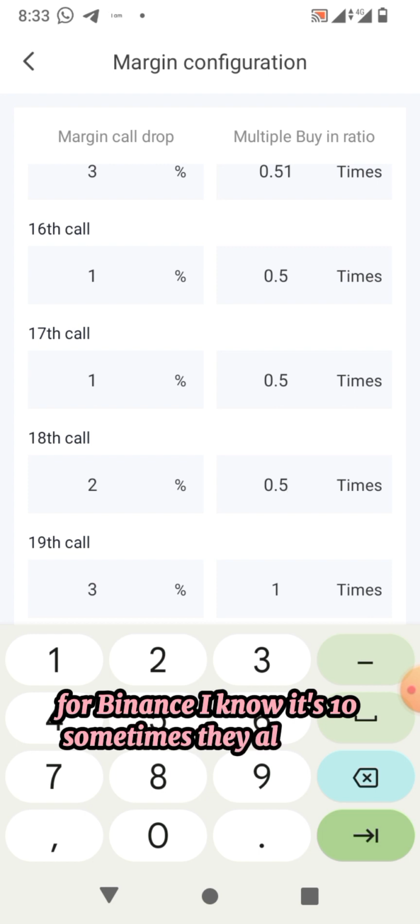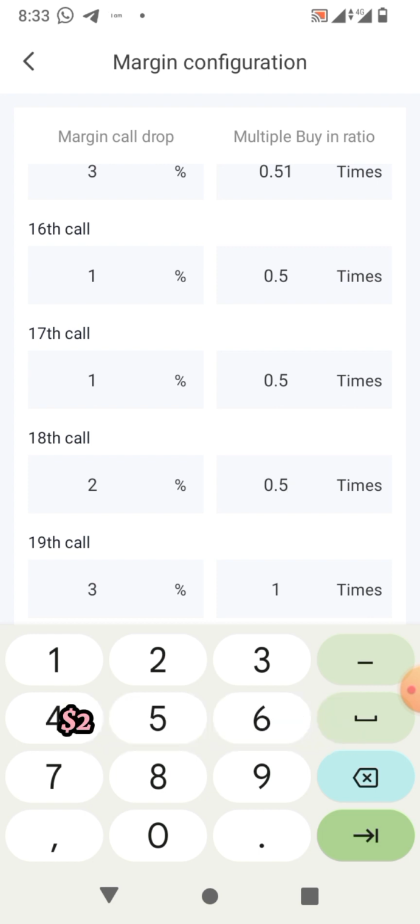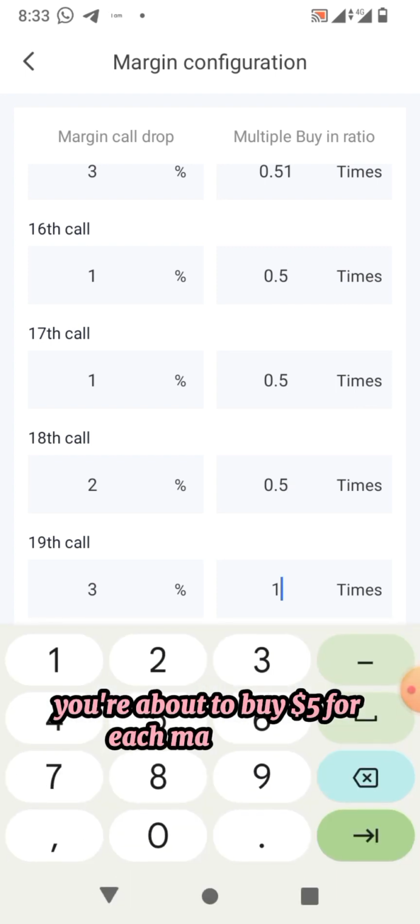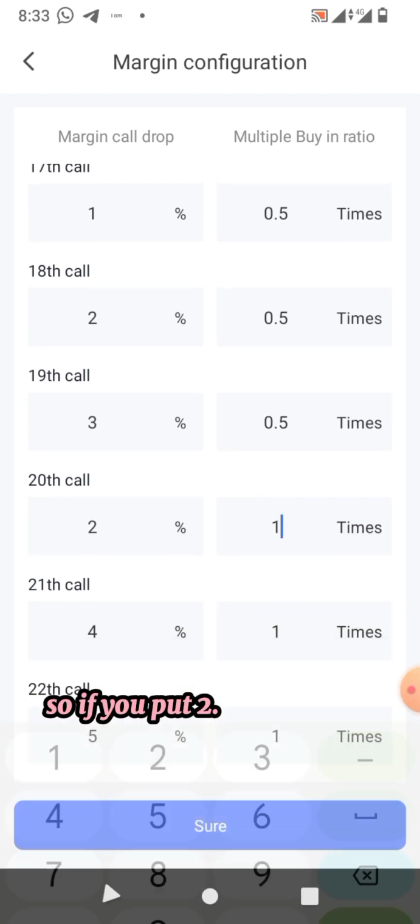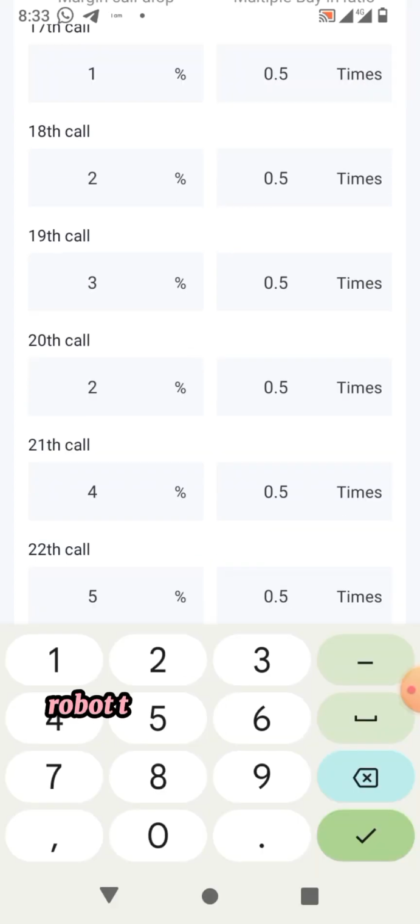Sometimes they allow $3, $2, $5. So if Binance allows, your robot will buy $5 for each margin call. So if you put 0.5 all through here, your robot will use $35 to buy this margin call.